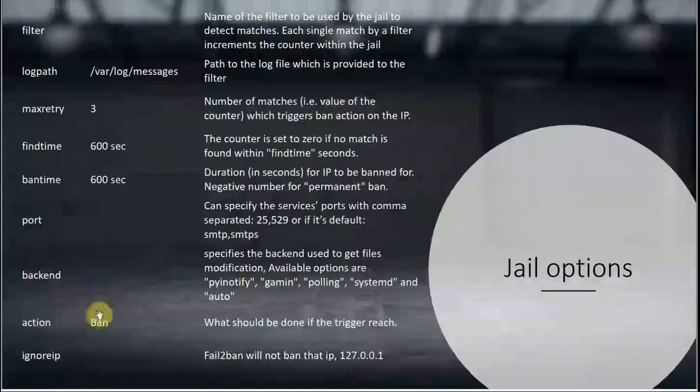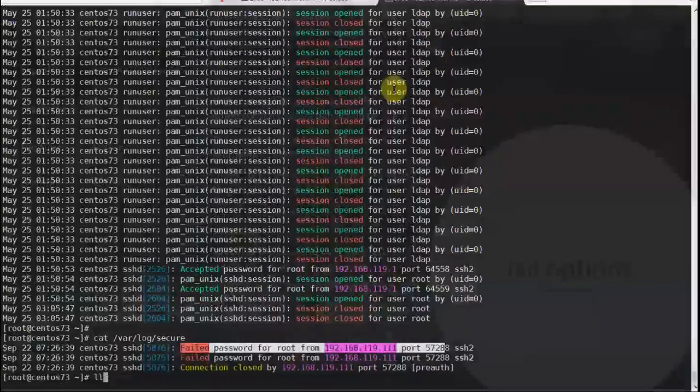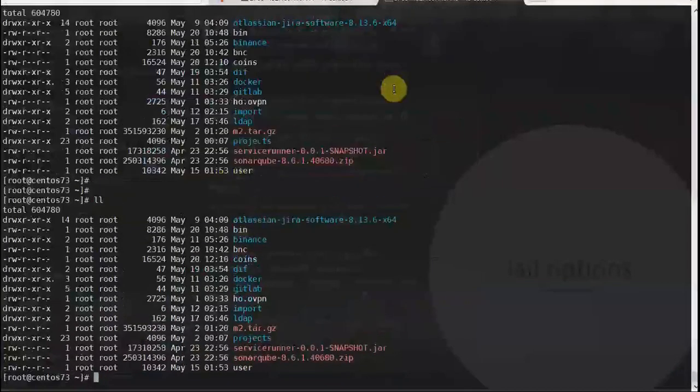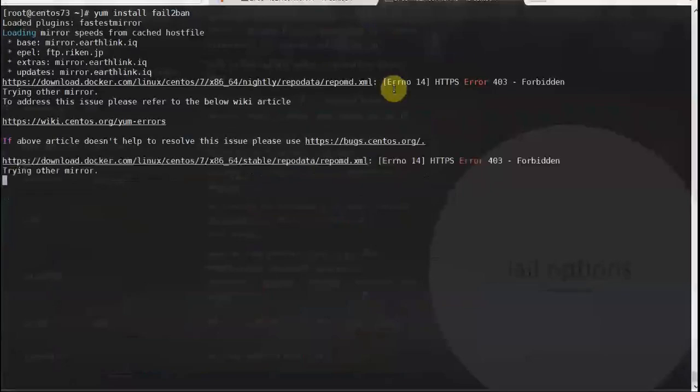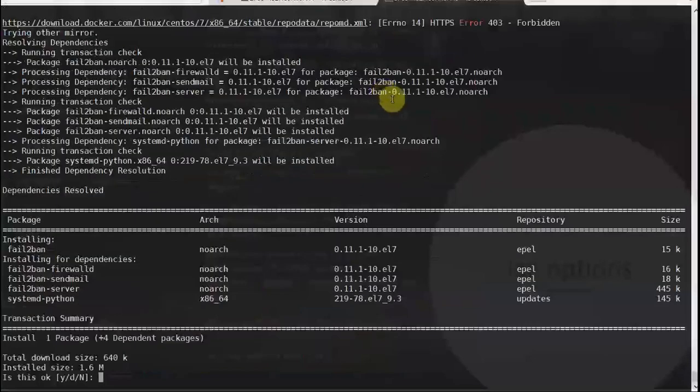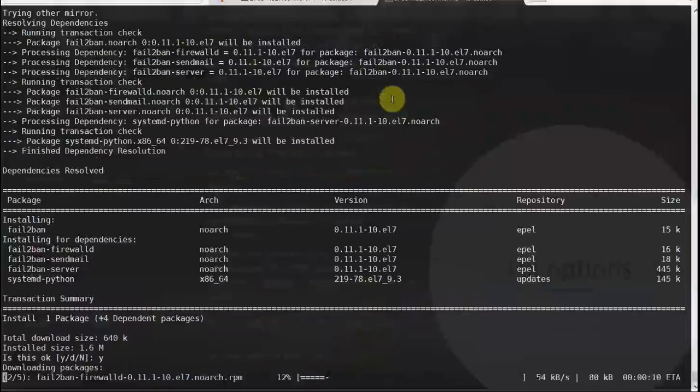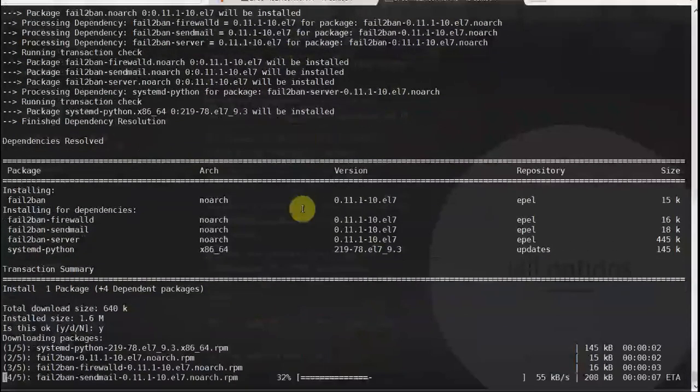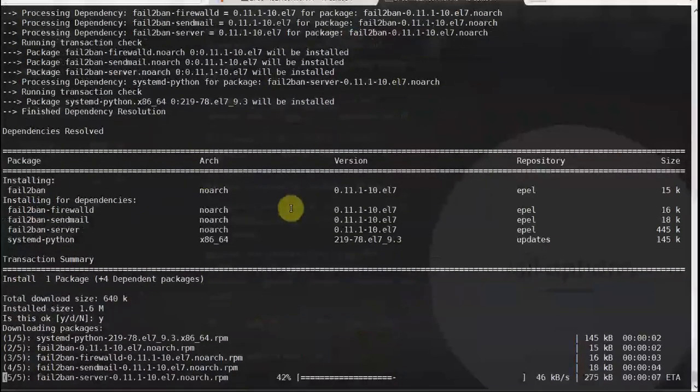As our server is CentOS, we can install it with just yum. My internet connection is really poor.